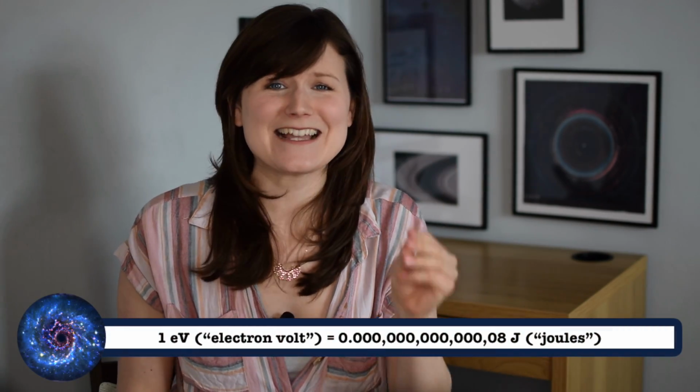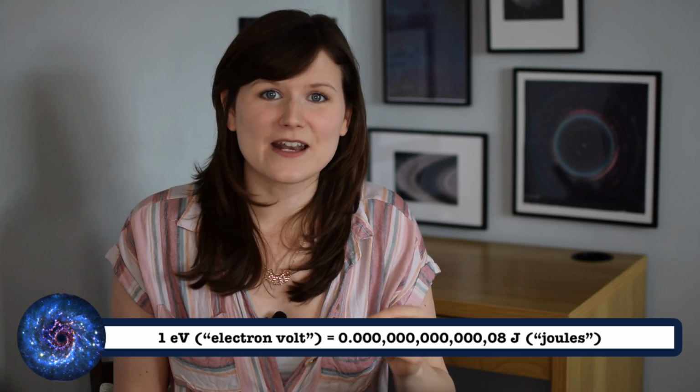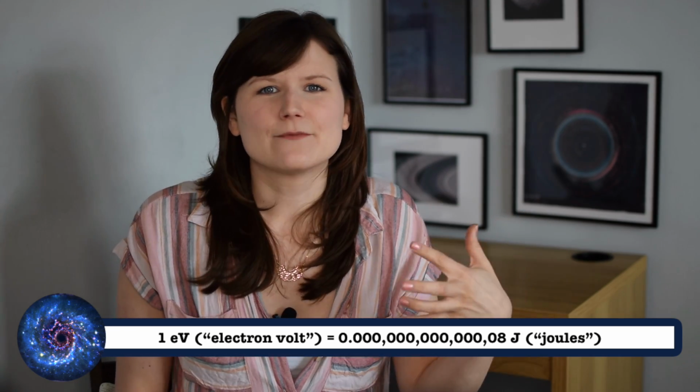So they'll often say that an electron, for example, is 0.511 mega electron volts. Mega meaning a million, and electron volts is a unit of energy. It's equivalent to 0.00000000008 joules. It's a very, very tiny unit of energy. And really they should write mega electron volts divided by c squared, because that's how you technically convert it to kilograms. But it's much easier shorthand to write it as just mega electron volts, and everyone knows that you're supposed to just divide by c squared.